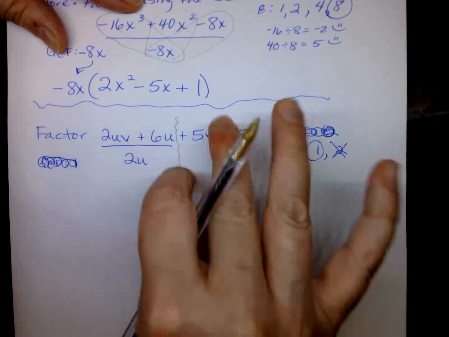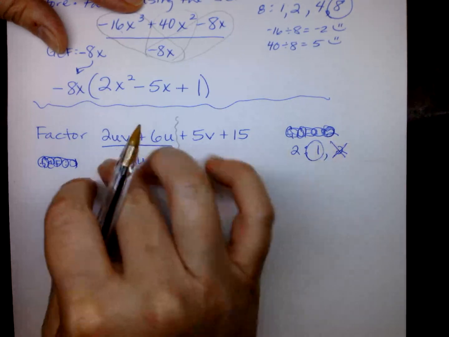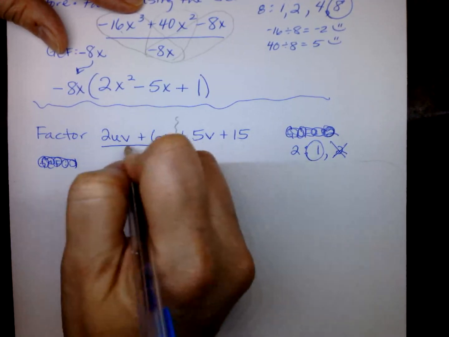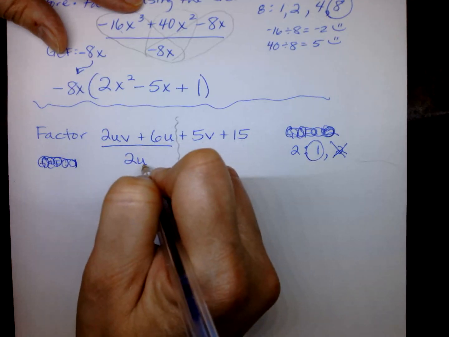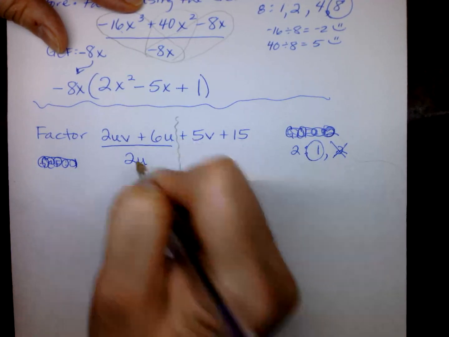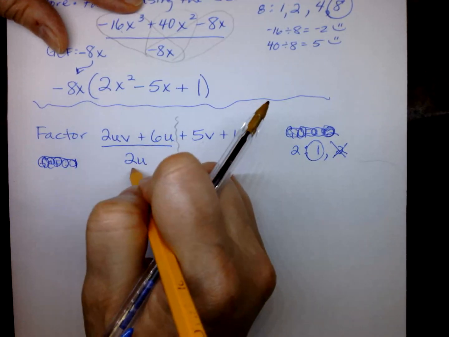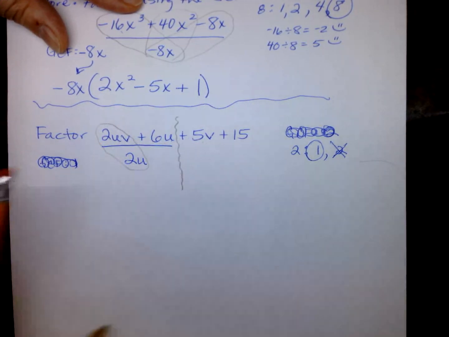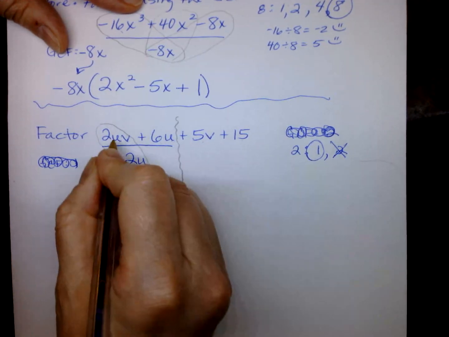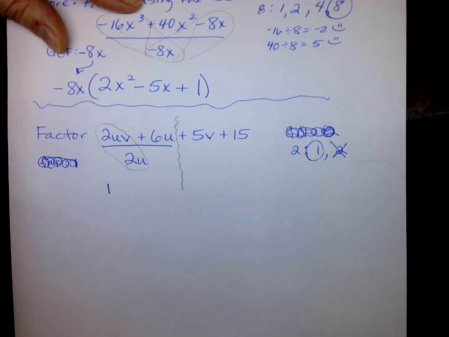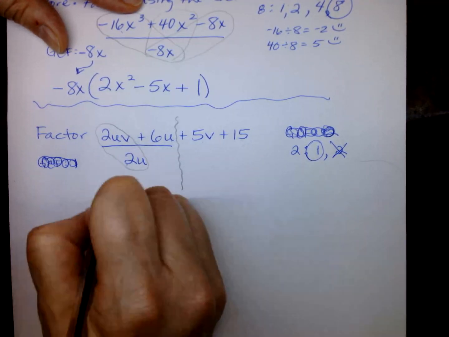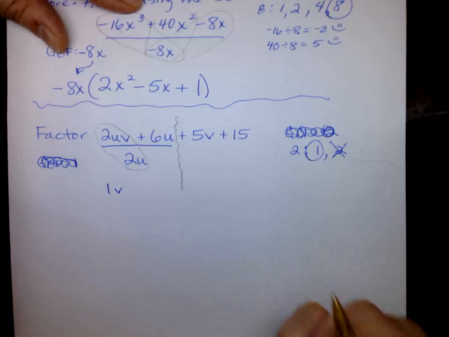Now, you can either go on and do the second two terms right now, or you can finish this first side. Either way, it doesn't matter. But I think I'll finish the work that's over here first. I'm going to divide 2uv divided by 2u, just like we did up above. So this division first. 2 divided by 2 gives me 1. U divided by u also gives me 1. And v, nobody's dividing out of v, and so v is just still there. So it's like saying it's a 1v.